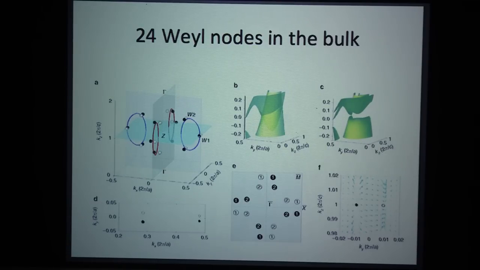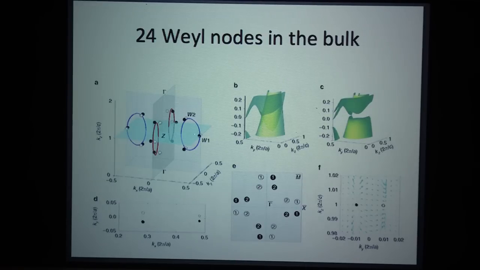If you look at the band projection, on these two mirror planes you have a Dirac circle. What do I mean by Dirac circle? At each point you have a Dirac crossing, so each point here is a Dirac node. So the circles represent the band structure when you turn off spin-orbit interaction in the crystal. Now, once you turn on spin-orbit interaction, these Dirac circles sort of vaporize, and then they condense into these Weyl points.